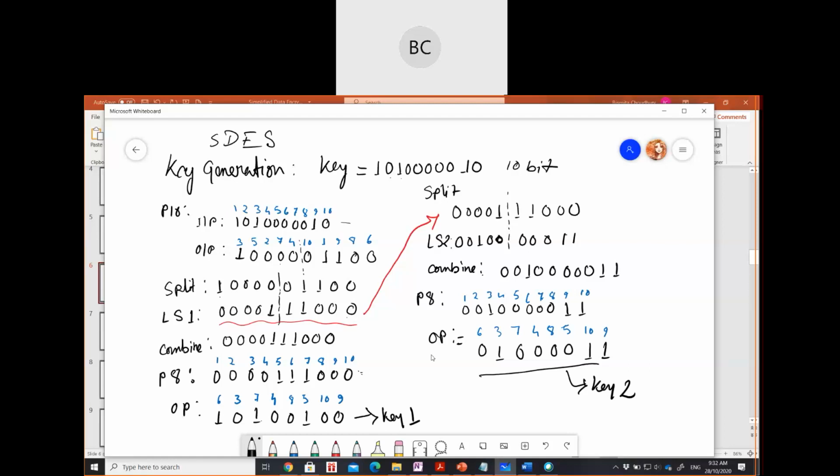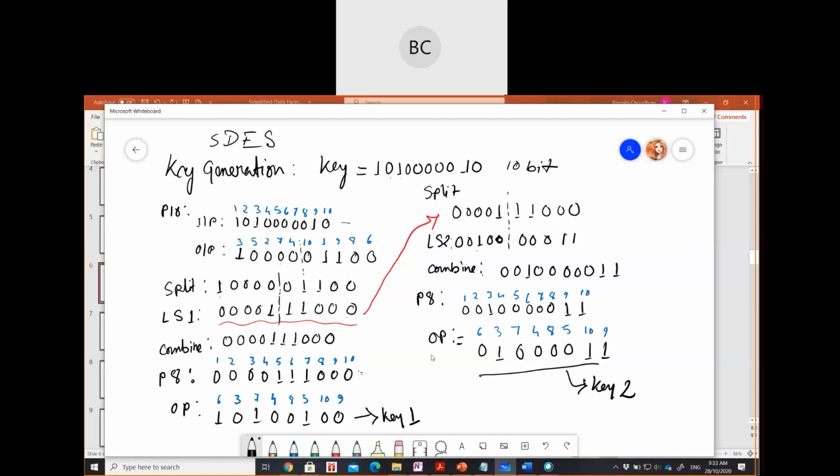Then we use the same left-shifted-by-1 output value again. We split it, but it's the same, so we left shift by 2 bits. This one will come here and the whole thing will be left shifted circularly.